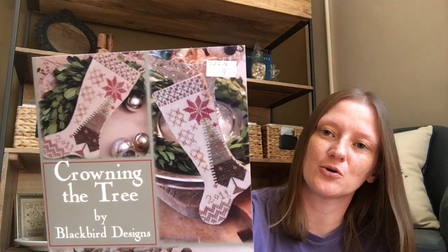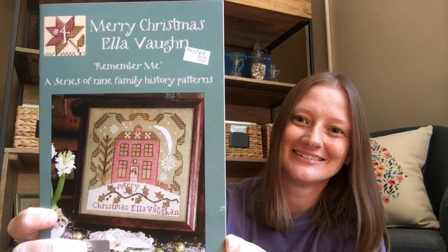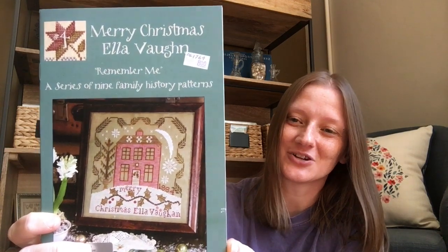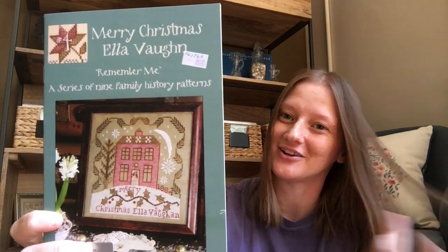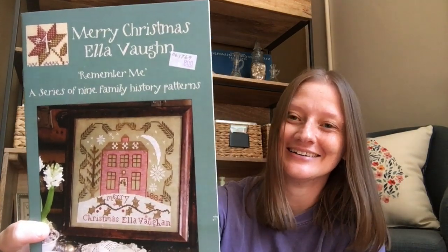I got Crowning the Tree, which is one that I've wanted for a while and finally just bit the bullet and got it. The one I am most excited about, I got Merry Christmas, Ella Vaughn. Ugh. She just had this basket of Christmas charts and I was flipping through and I got Crowning the Tree out and then kept flipping and I was like, love it, love it, love it.